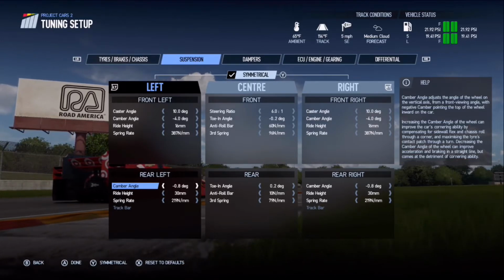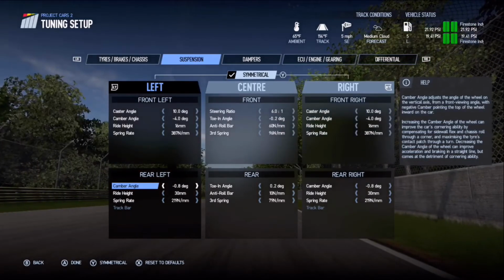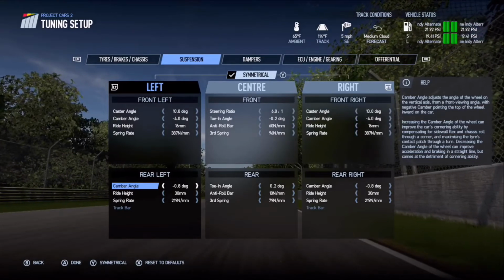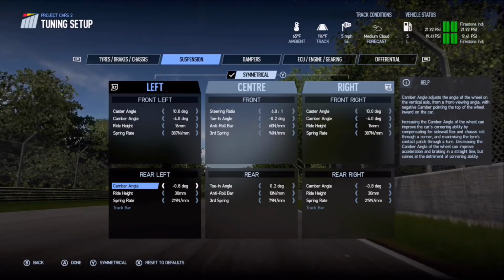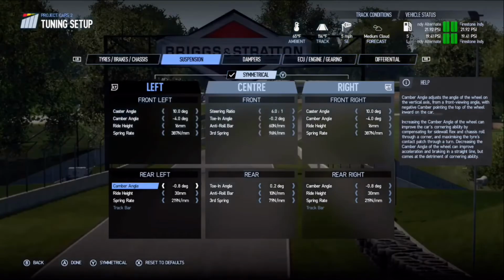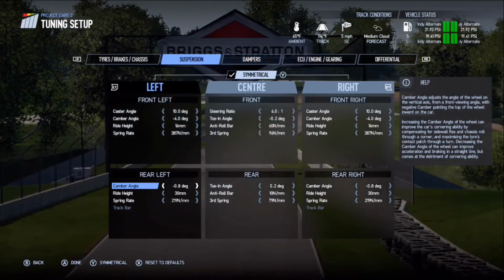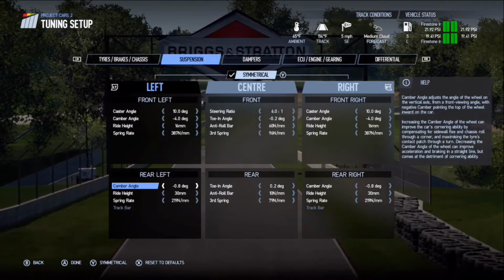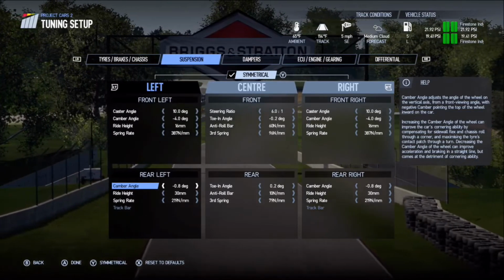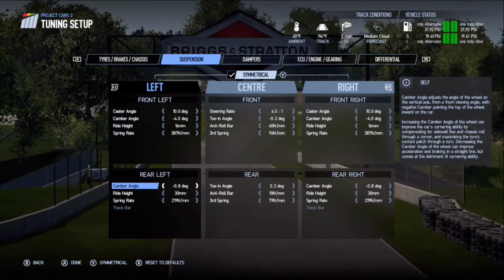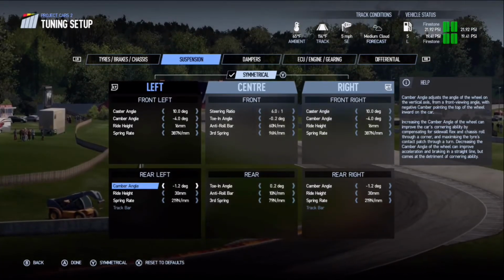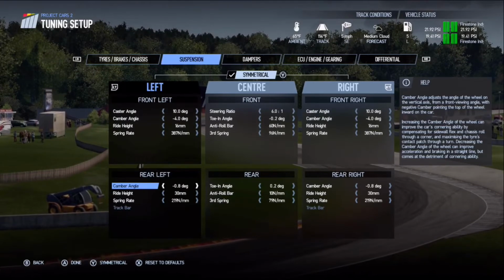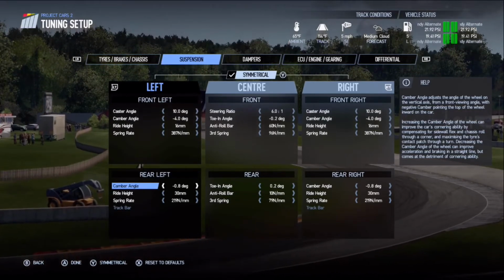Now the corners are pretty sharp on this circuit, and it's very quick through some of the corners on the high speed sections. So you don't really want to start adding loads of camber at the rear, because it's going to really hinder how much acceleration you get along the straights.